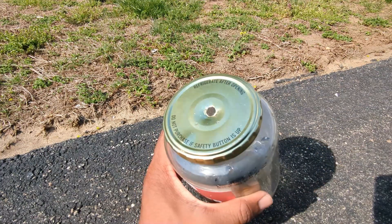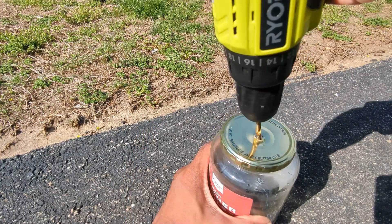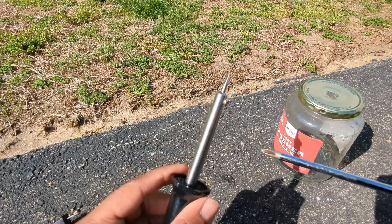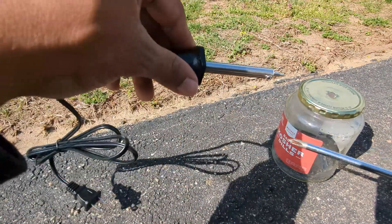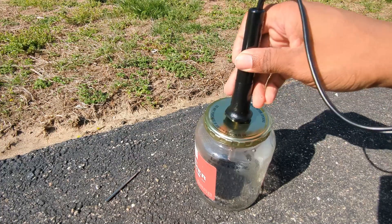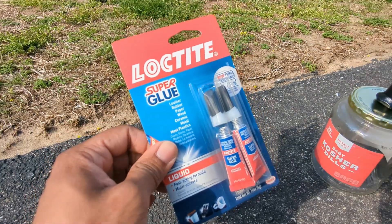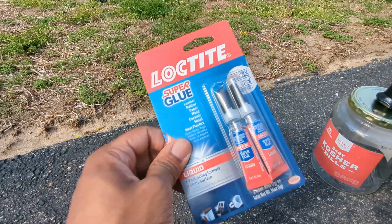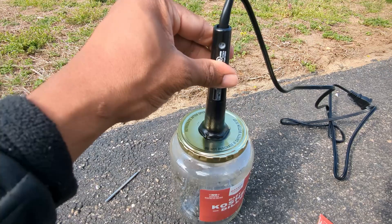I could tell this isn't going to be wide enough so I'm just going to open it up a little bit more. Then after that there's usually going to be some type of screw holding in the pin at the top of the soldering iron so I'm just going to take out the screw so that it can fit into this hole easier. Now we're just going to test to see if the soldering iron fits in there — and perfect it does. And now I'm just going to use the super glue.